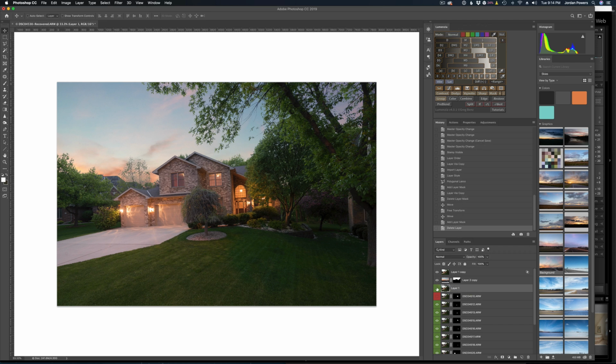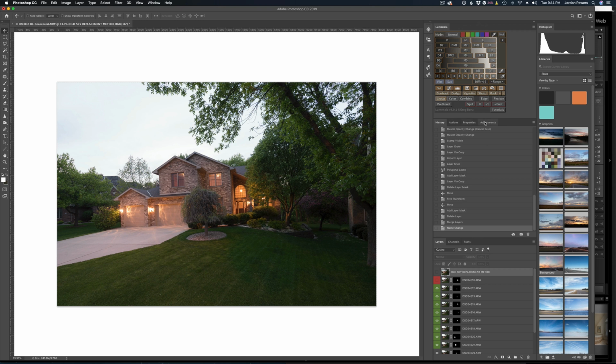All right. What I'll do is merge these layers. This will be the old sky replacement method. That way we can come back and revisit that later. Now here's how you use Seamless for those of you who aren't using it. Seamless is an action that Hunter L created, and it's pretty easy. I'm still trying to learn it. I just recently started using it, but I don't want to flatten any of these. So he gives an option to do a sky replacement without flattening everything.